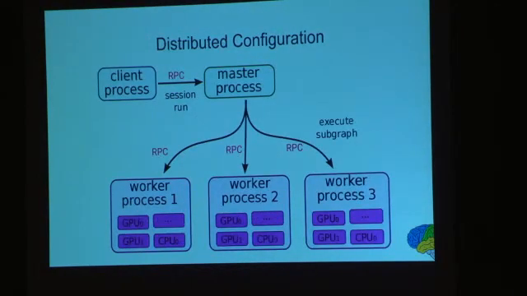Now, in a distributed setting, it looks pretty much the same, except the pieces have been separated into separate processes that potentially are running on separate machines. And so the client process will make RPCs to the master to do extend calls and to do run calls. And then the master may have a bunch of different workers, which each have their own devices. And it'll partition the graph that's been given to it across these different devices as it makes placement decisions about which devices are going to be executing which nodes in the graph. And so it basically can then map that down to a subgraph that each worker process is responsible for with send and receive nodes between all the devices in the system. And then when the client says, please run this graph, the master process will go ahead and do run calls, RPCs, to say, please start executing this subgraph that you own.